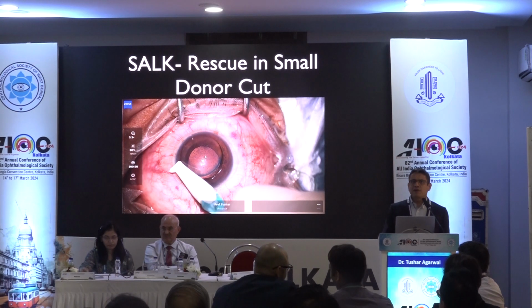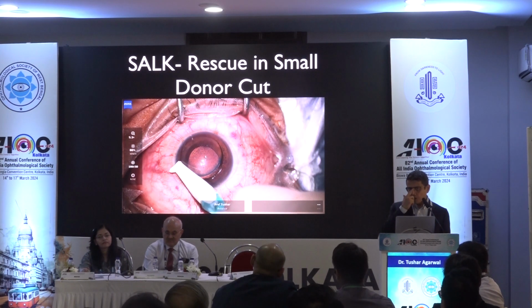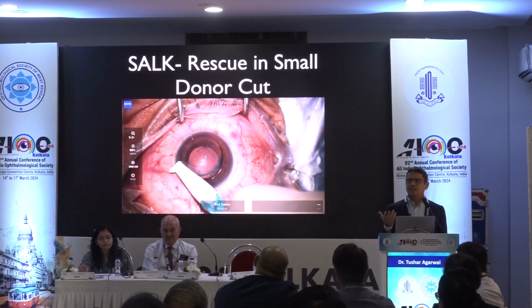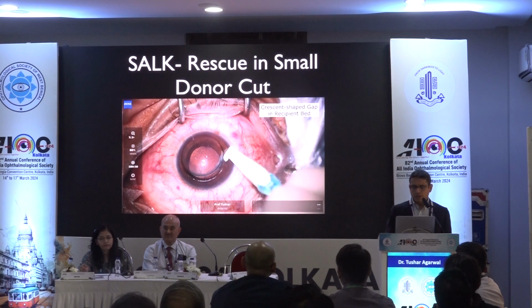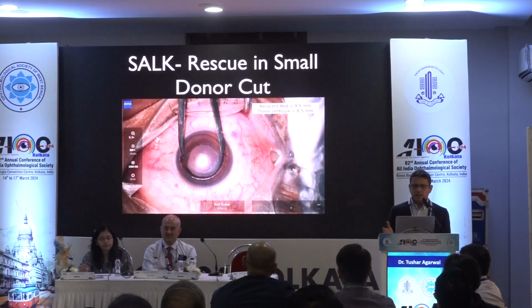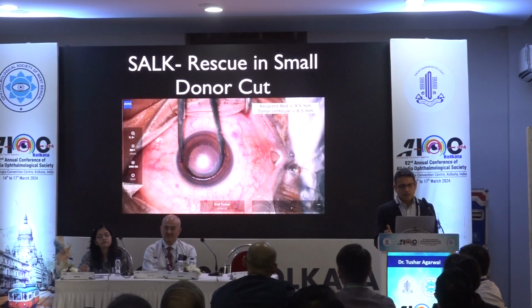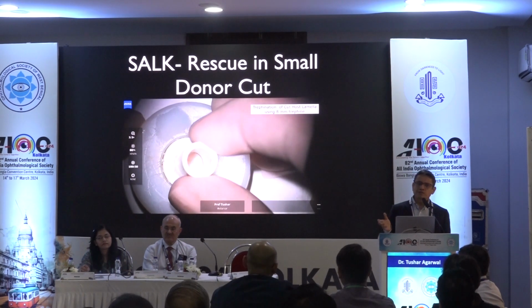The more tricky problem was how to manage if you have a smaller graft. Now the one option was that you have a backup eye and you cut a fresh graft. But generally, if that machine on that particular day has cut say an 8.5 graft, it will again cut a similar graft even if you try to vary the pressure. So now what we have resorted to is, because we were getting a lot of smaller grafts, we measure the size of the graft which has actually been cut and the cut which we wanted, and we subtract about 2.5 from that, and then we use the host cornea which had already been cut.